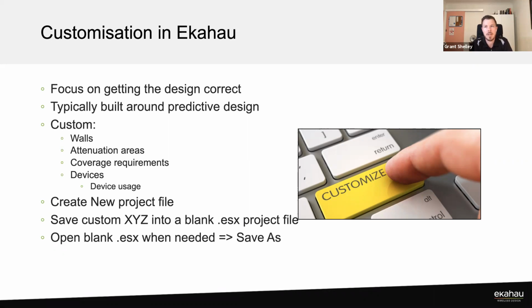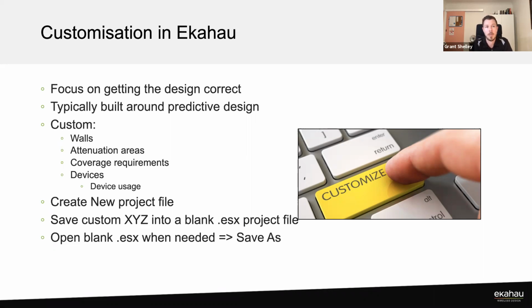For the most part. There are some elements that can be applied to a live survey, like an on-site active survey as well. But we're going to really build this around the predictive design right now, and then we'll get into the Sidekick side of things a little bit later on. So elements that you can customize, and probably the biggest element that I've customized in the past for Wi-Fi design is the walls, and they're really the base requirement for all predictive design.